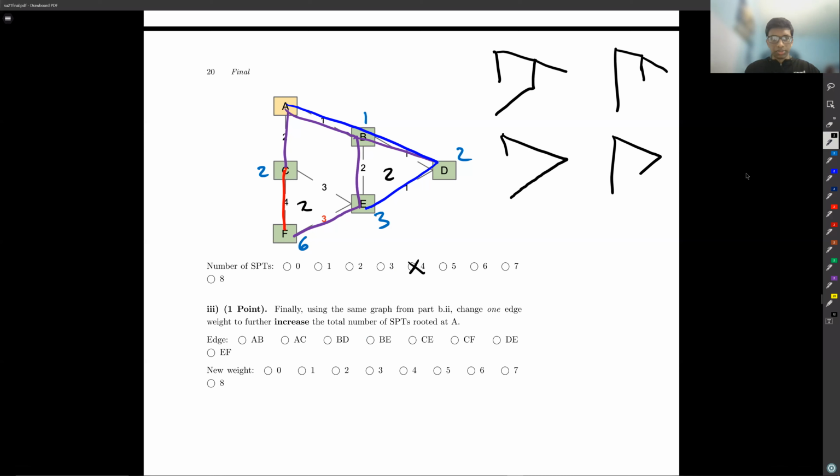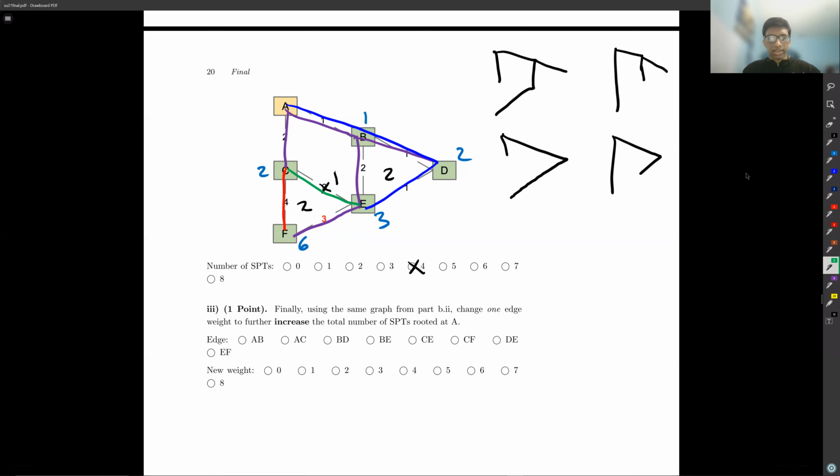The reason why we couldn't use CE was if I went AB and I went to BE, or if I went AB, BD, DE, I would always get to E within 3. But if I try CE, I would get to E with 5, because AC is 2, then CE is another 3, so it'd be a total distance of 5, whereas I could get there in 3. So it's not really a valid shortest paths tree. So we're going to go ahead and update it. Instead of having 3 here, we can try a value of 1. And why 1 specifically? Because if I did a value of 1, then 2 plus 1 is 3. So now I'm going to add in another valid mechanism to the shortest paths tree.